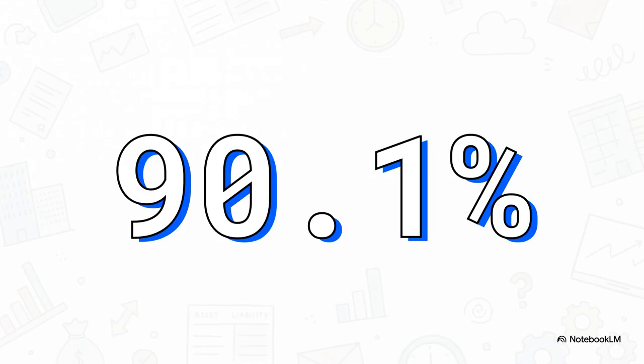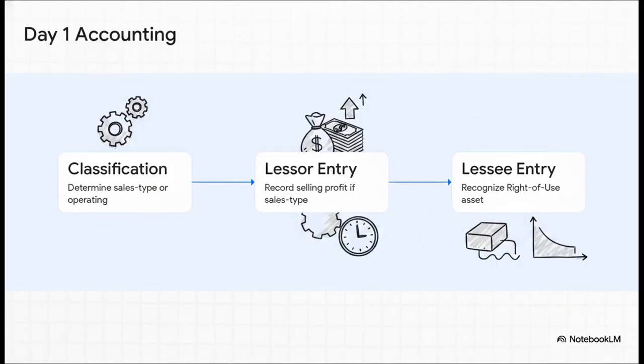While we pull out our 5 criteria test, if we divide the present value of the lease payments, which is $62,000, by the fair value of the asset, which is $65,000, we get roughly 95%. That safely clears our 90% fair value threshold, right? Because it meets one of the 5 criteria, our classification is firmly locked in. So, what happens on day 1? Step 1 is our classification. For Lakeshore, the lessor, this is definitively a sales-type lease. For the lessee, it's a finance lease.